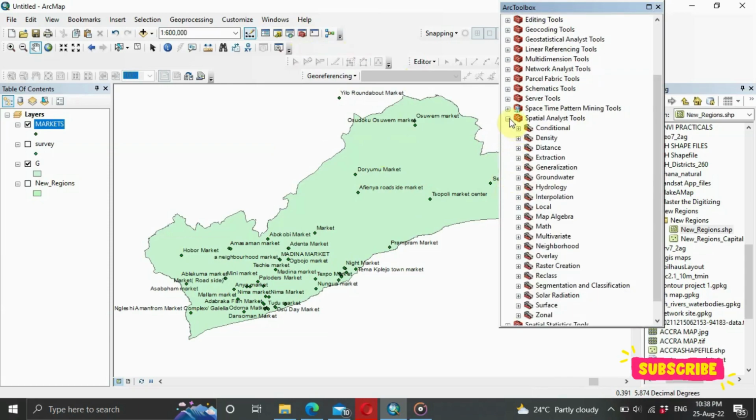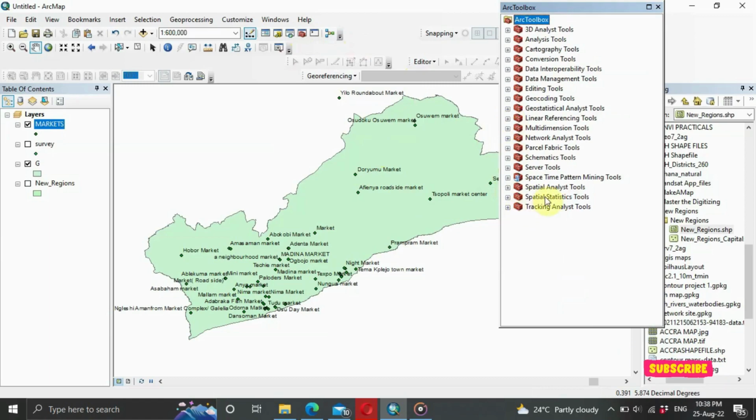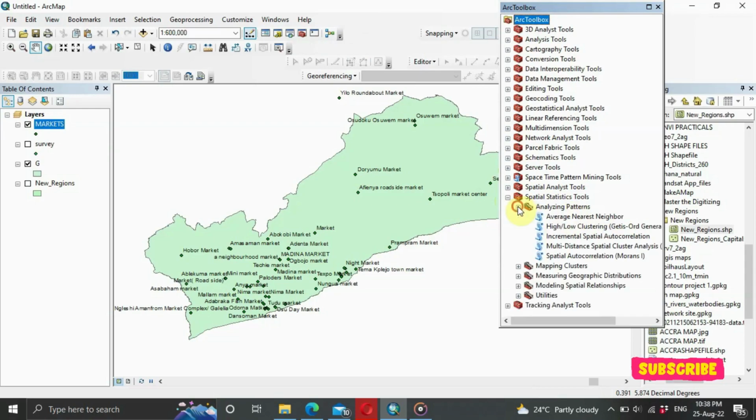Sorry, we select the Spatial Statistics tool. So from your spatial statistics tool, then we come to analyze patterns. So we are trying to analyze the patterns between the features. Then we come to the spatial autocorrelation, that is Moran's I.